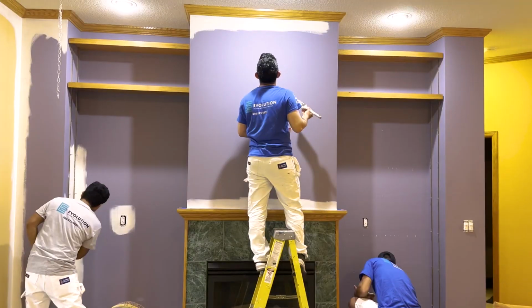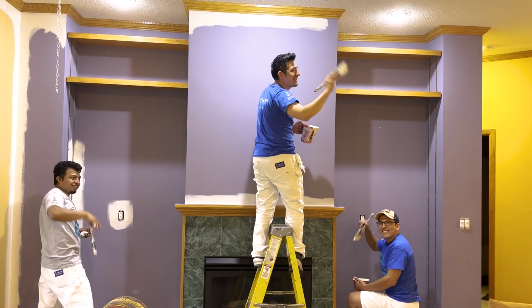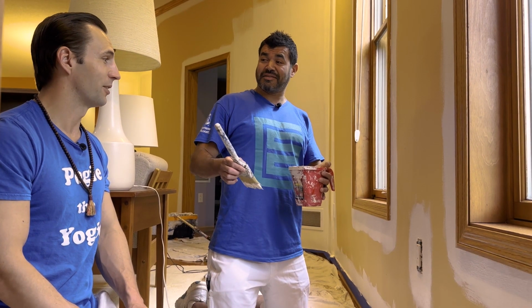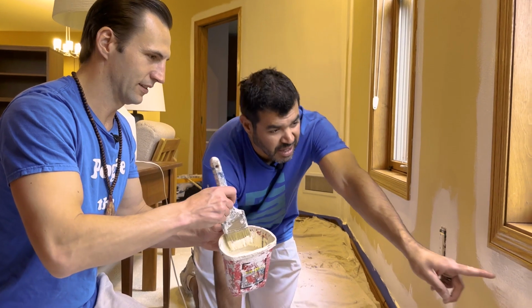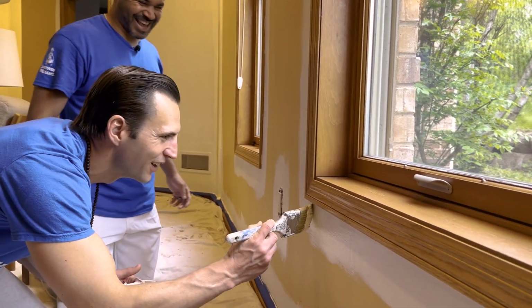And you've got a whole crew of people working for you. Yes, they're right here working with us right now. Hey, guys. My workers are really great. They're always helping. They're all good. You want to try it? Sure. All right. So where should I paint? So you just paint right under the window. Okay. That's fine. Not the window. Not the window, okay.